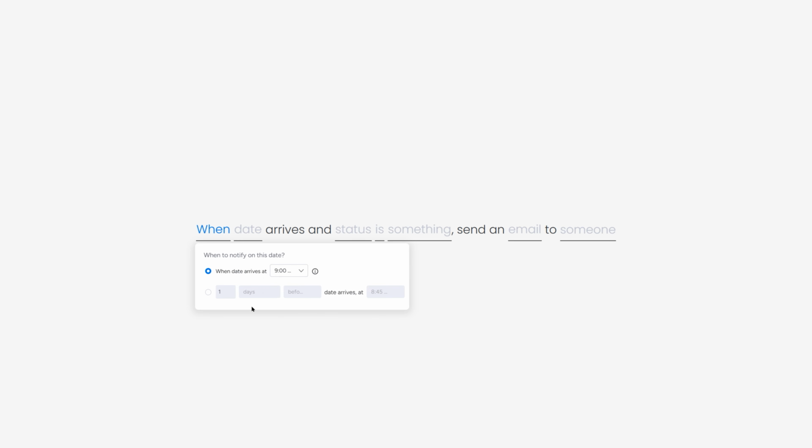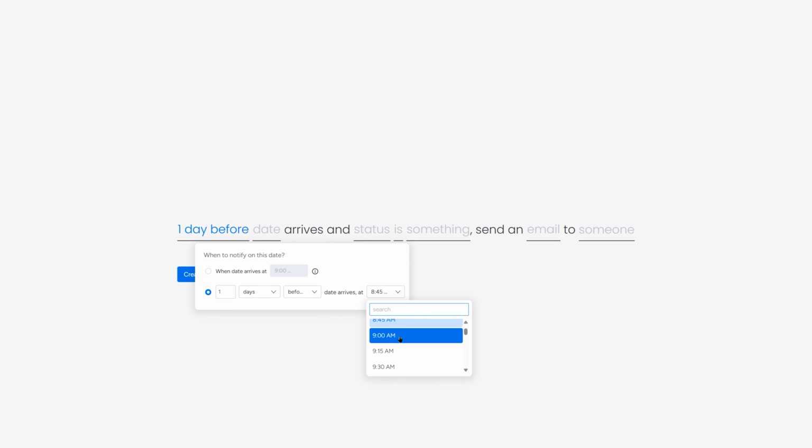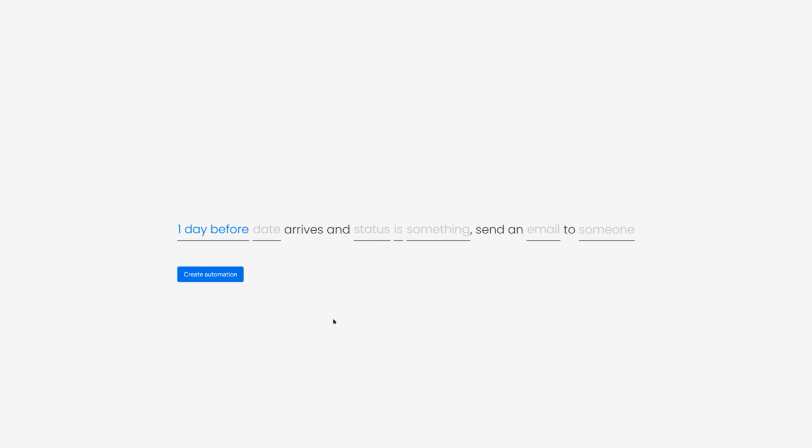If I want to stay ahead of the game, I can click the button below, which enables me to set the email to send the day before the task is due, giving me time to coordinate with our accountant and get it handled. I'll set the time for this reminder to 9 a.m. as well. There we go. For the date prompt, simply select dates. Let's set the status to status rather than priority, because we don't care about the priority of a task. We just care about getting it done before it is due.